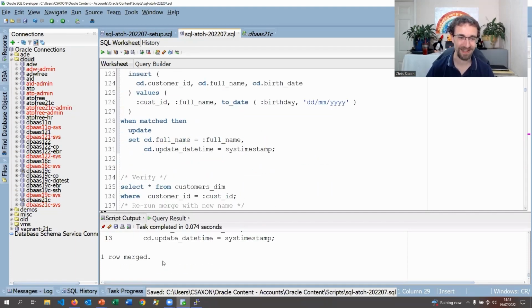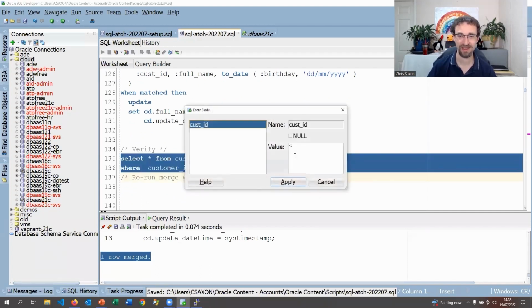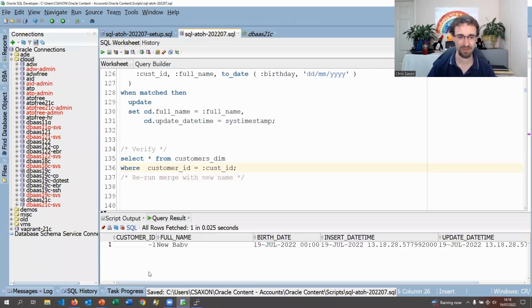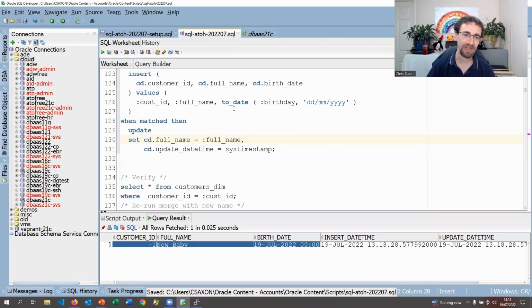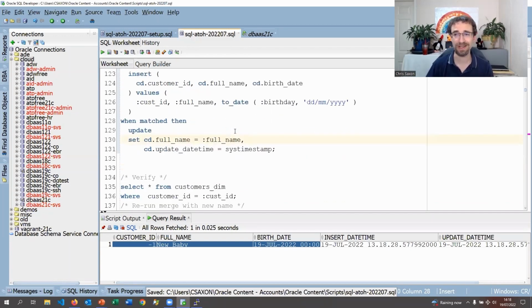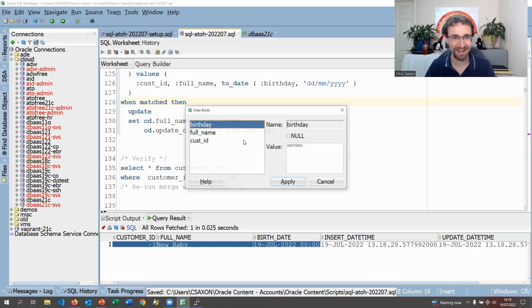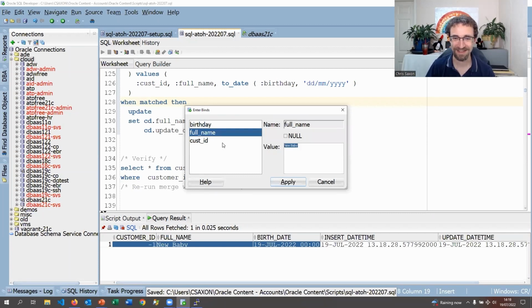Yay, new birth. Okay, we've got one row merged in and it's new, so we've inserted it. Again, if we look that row up, we can see we've got our new baby here. So we can use our bind variables. So now we've loaded it. If we run it again, we will do an update. Just to prove this is actually a real live demo, does someone want to give me a name that we're going to supply to our baby, whoever's just been born here, so I can use that as the value here, just to prove this is real, right?